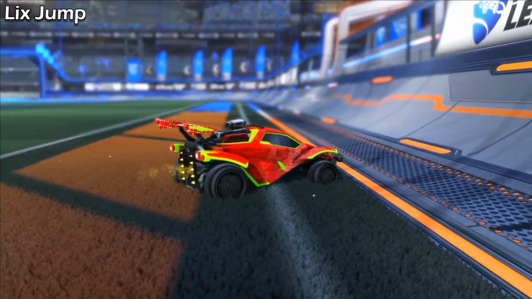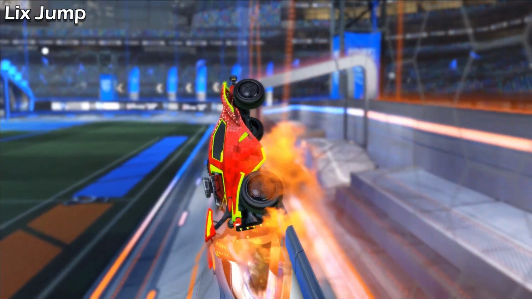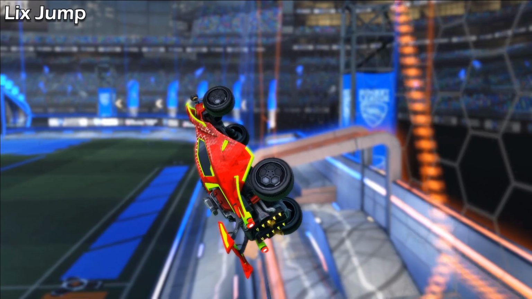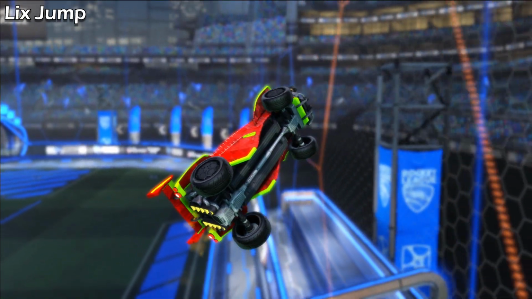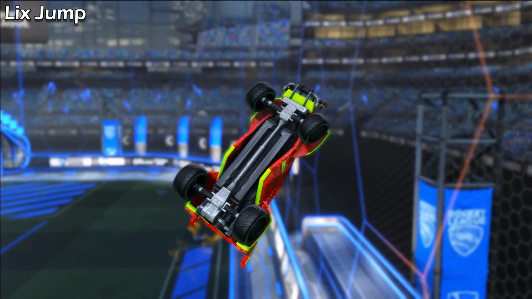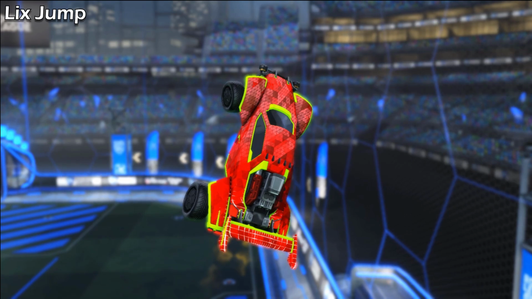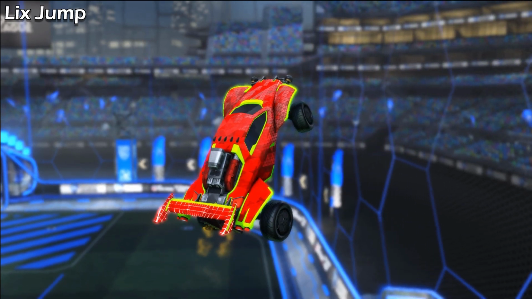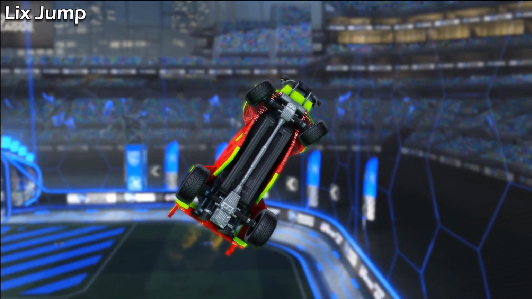First, you need to drive up the wall, and when your car is just about to leave the half pipe, you jump. Since your back wheels are still in the half pipe, it's gonna absorb your jump and lift your front wheels off the wall. If you were driving down the wall, this would be a curve dash, and the Lix jump actually follows the same idea, just that instead of simply doing a wave dash to gain speed, you want to do a side flip just when your front wheels are about to touch the wall again.